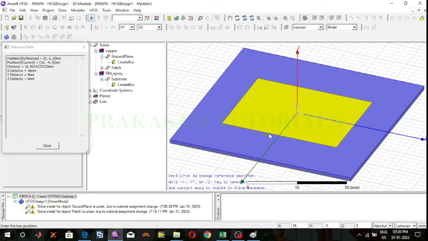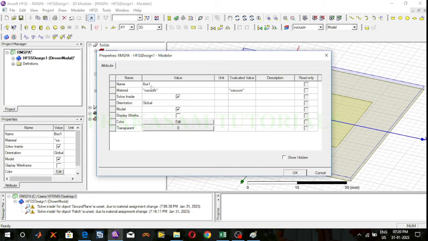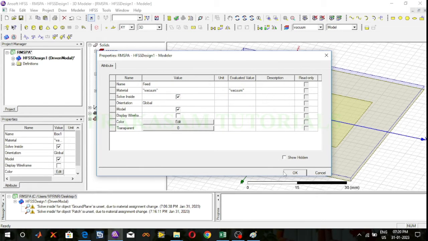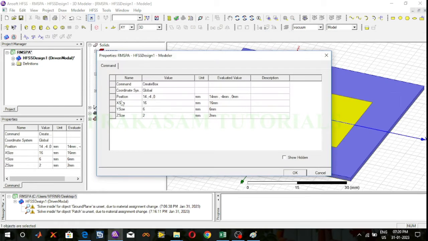So draw the box, and this is the feed line. Click on the OK button and change the dimensions of the feed line.